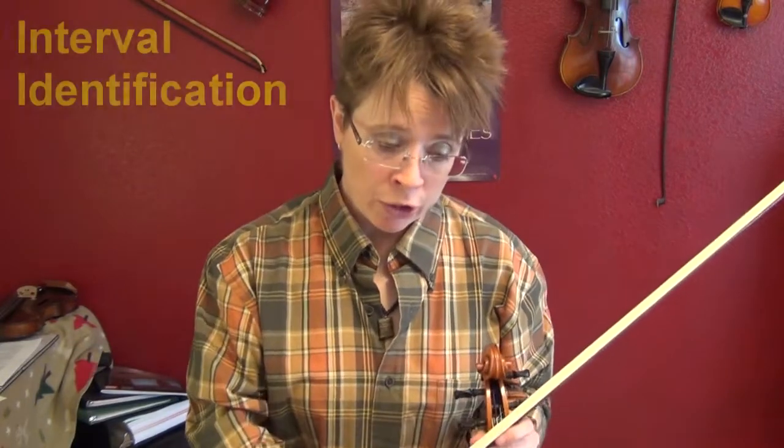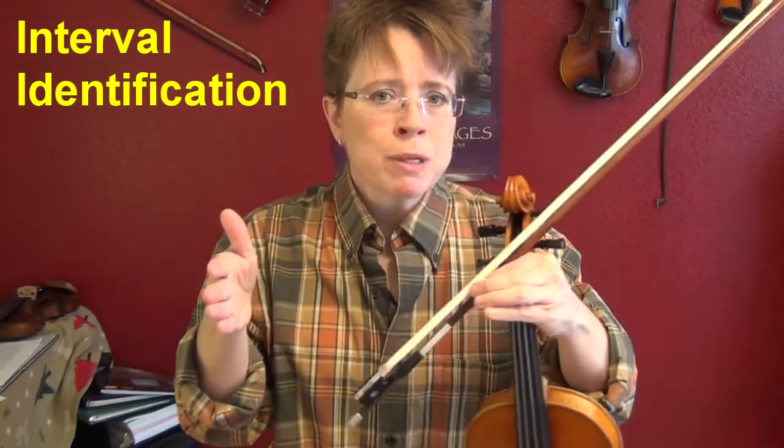And I referred to this earlier. That's basically just the measurement between two notes. And there's certain names given to intervals that are music names. You could think of them as just a half step, a whole step, a little skip, a big skip, or you can get really specific and get the book Music Theory for Dummies, or look at all the awesome music theory sites there are online, or download an app for your phone. There's ear training apps for your phone, and it'll help you to learn what these intervals are.